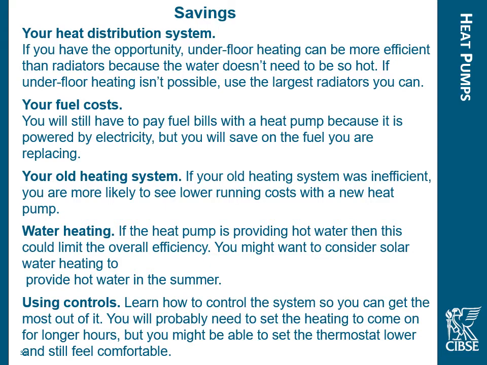What about water heating though? If we use the heat pump to heat up our water, potentially that's only about 40 degrees. So what we need to do is boost it from that 40 up to 60/65. And the way that we can do that relatively easily is by using PV panels powering an immersion heater. Also, you need to learn how to use the controls.